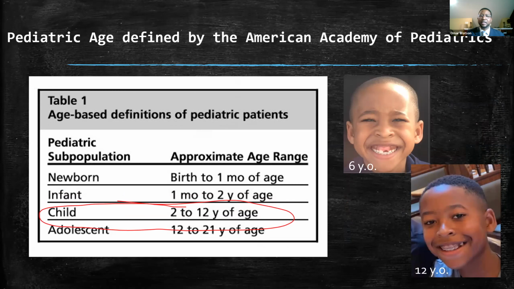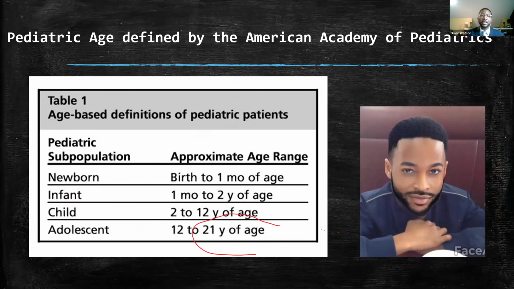This is him at 6, and you can see the dental development there, and age 12, which is actually current with the dental development there, losing his primary canine. And then adolescent, by American standards, actually goes all the way up to 21 years of age. And this is my son utilizing an app showing him at potentially 21 years, handsome young man, but this is fake news. But I thought I would put it in the slide.